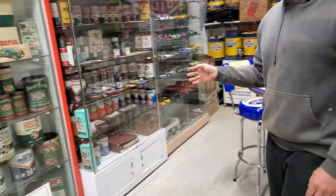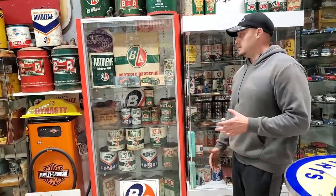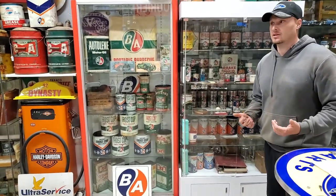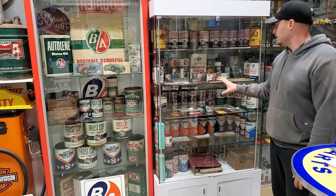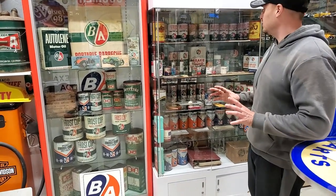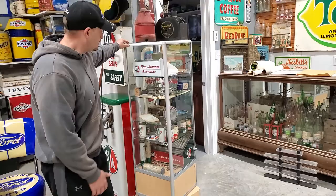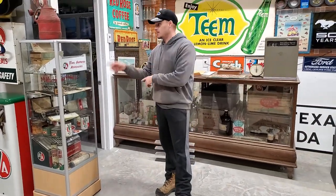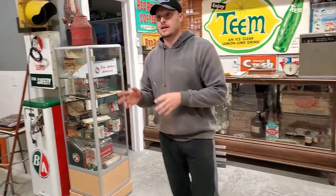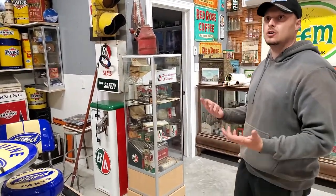The BA cabin — I always talked about that. We're going to do a BA video probably in the fall; it's probably going to be a two or three-part series because BA takes up the bulk of my collection and there's a lot to show. I didn't like how cluttered it was — if you go back and look at my previous videos, this cabinet was so cluttered. I like things that have their own space. The reason it looks better now is I picked up another cabinet — a Canada Post cabinet, and yes, it turns. All the stuff that was crowding the BA cabinet went over there. I changed that BA cabinet as well, so they all got rearranged to make things more presentable and give everything a home.